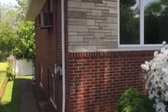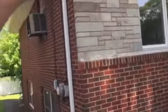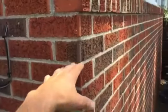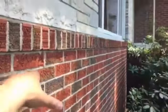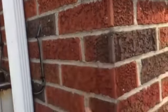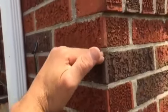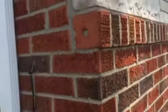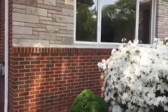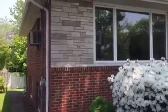So you can see there's all brick around here. And what we're going to do is this. All the brick on the outside we're going to take down to about this level right around here. And that level is going to be carried all the way around all 4 sides. We're going to leave that brick, and then we're going to reface that brick with a stucco. And then on top of the brick, when we take it off, we're going to put a cap on it. And then from that point on upwards, we're going to put a Hardie board siding exterior all the way up to the second floor. It's going to be a completely different looking home.